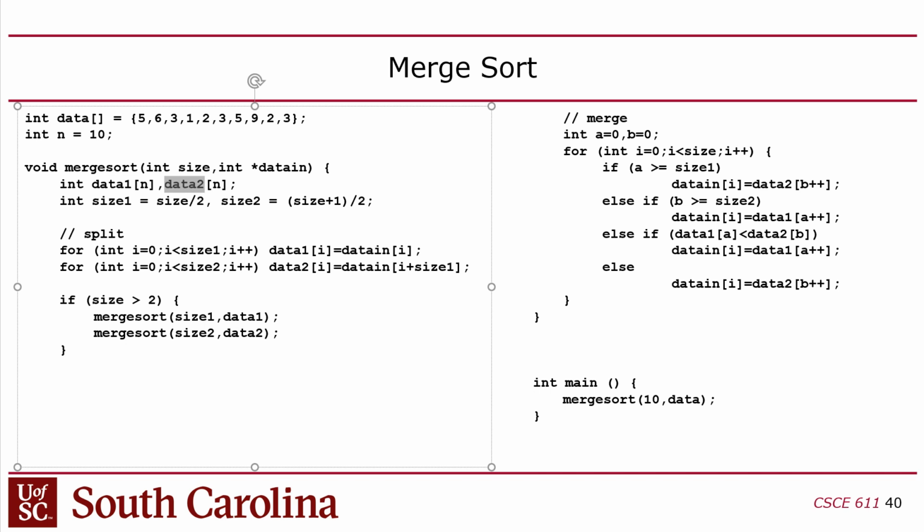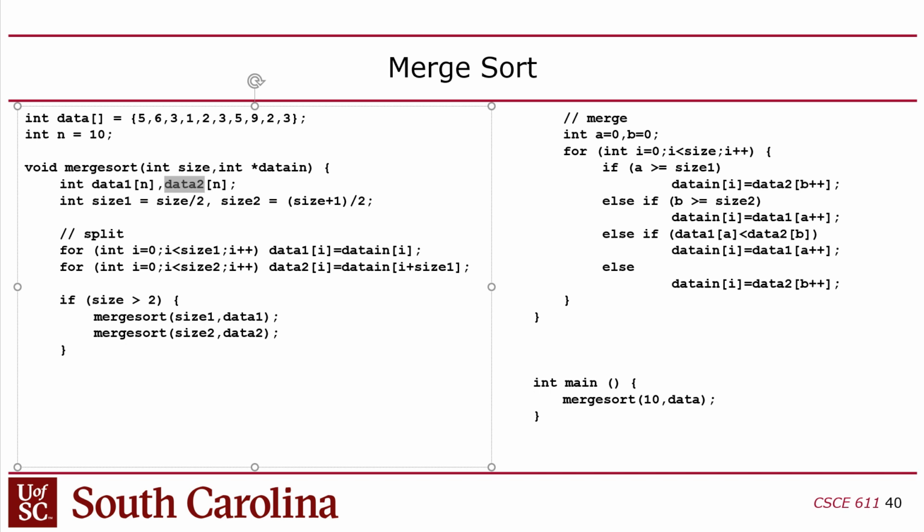Now the tricky part here is to allocate these arrays on the stack. How do you do it? It's actually very easy. At the beginning of the merge sort routine, you decrement the stack pointer by the size of the array, which, as you can see, I just use an array size of n, which is more than I need if I'm only looking at half the data, but it'll work. And then once I decrement that stack pointer, I just keep that stack pointer in a register basically as a pointer into that part of the stack. And then I do it again for the other half for data 2.